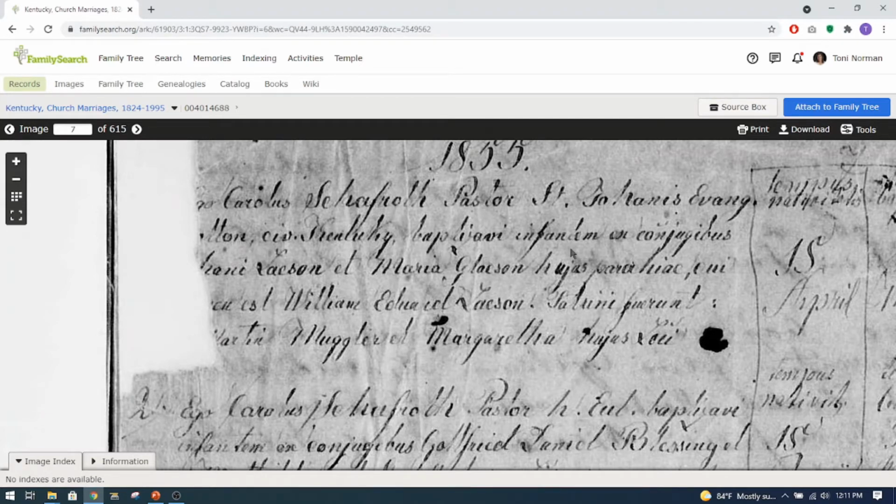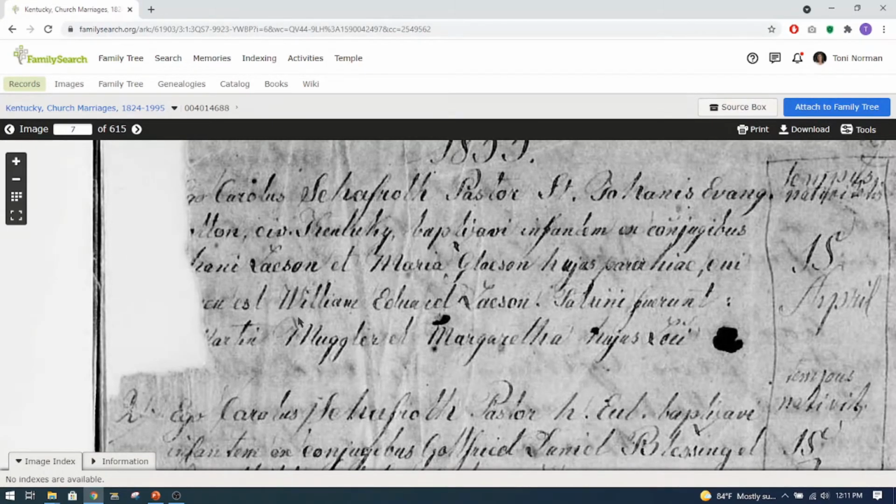But as we read this, we can see this is not English. It's probably Latin, and it looks like this is a baptism. You can see the B-A-P-T. So I was like, oh, this is really hard to read. But you can read names. There's William, Edward. That name's a little harder. Laeson is what it looks like. But I think this looks like infant right here. Infant. So don't be terribly scared about these records. You're going to look for names and words like baptism.